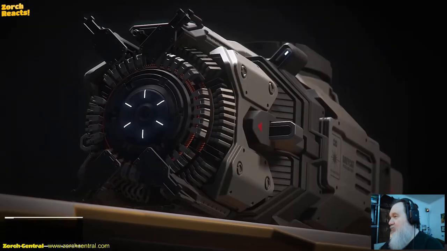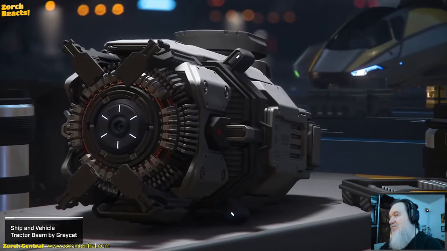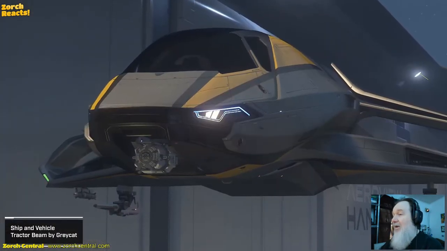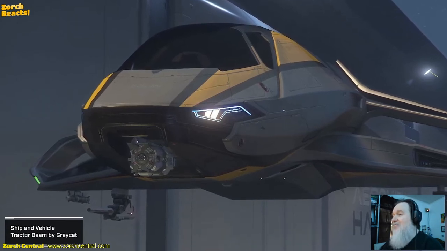Oh, and speaking of tractor beams, the vehicle content team has begun building the size 1, 2, and 3 tractor beams that can be equipped to a variety of vehicles, bringing with it some long-awaited functionality to ships like the 300i here, the Caterpillar, and more.